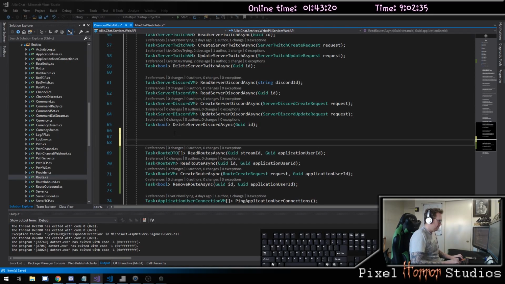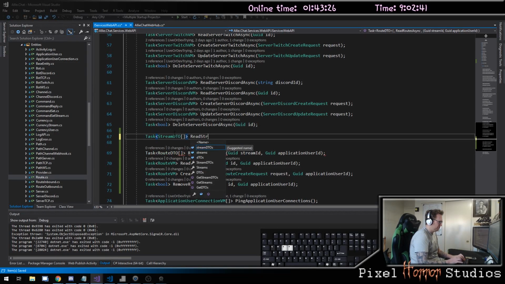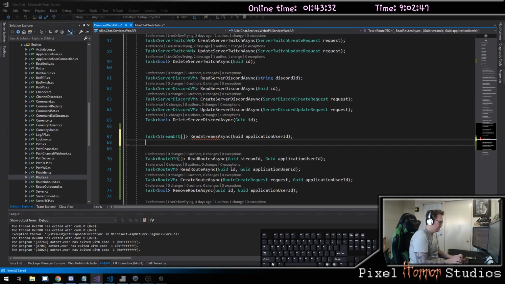Okay. I also know we're going to need to have in here a task of a stream DTO called read streams asynchronous of a GUID application user ID. We're also going to need to have a stream VM here called read stream asynchronous of a GUID ID and a GUID application user ID.